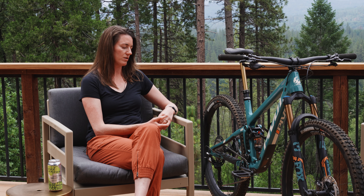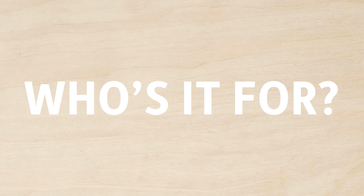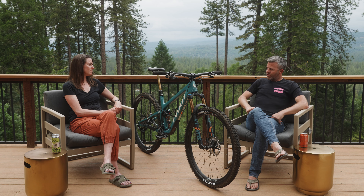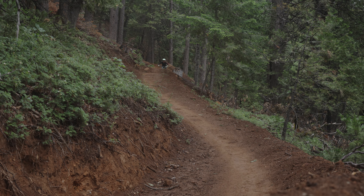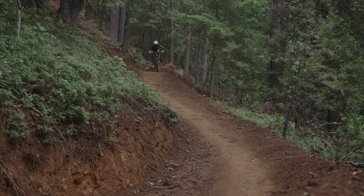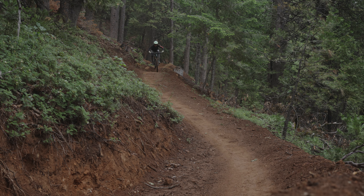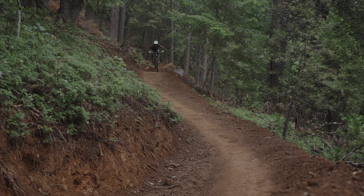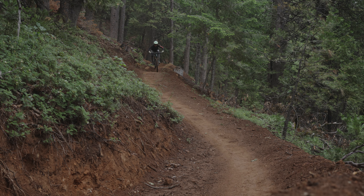Lastly, value — you gave it a score of 12. This one was really hard because I do think there is a lot of value being a high-end bike. One thing I like is that the frame is the same on all of their builds, whether it's the $6,000 build up to the high end — it's just the components that differ. They only make the best; their tolerances are industry leaders. With only 100 points I wanted to give more to the other categories, but there's still a lot of value here.